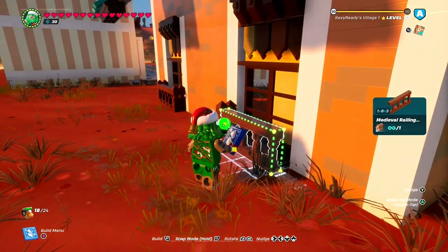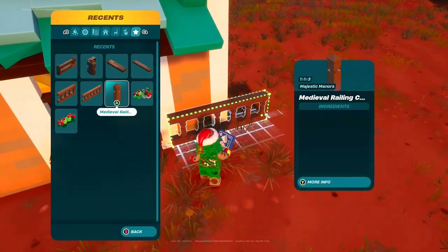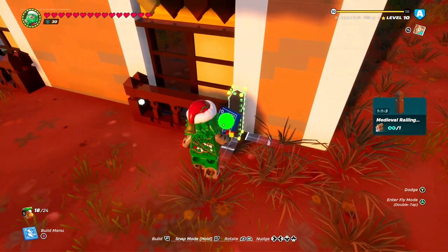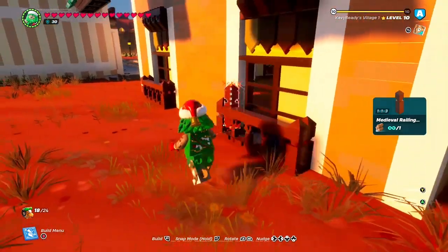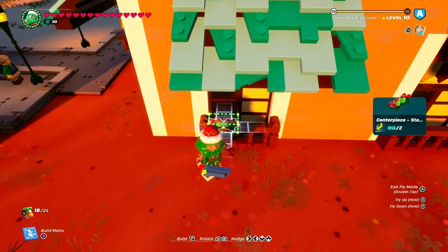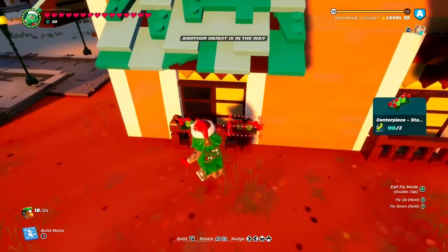And of course, it doesn't have to be the same type of railings for every window. You can, but I'm just showing here what you can use and improvise. Right here, I chose the medieval railings and corners, and it turned out it looked kind of, I'm not saying better or worse, but it's different.